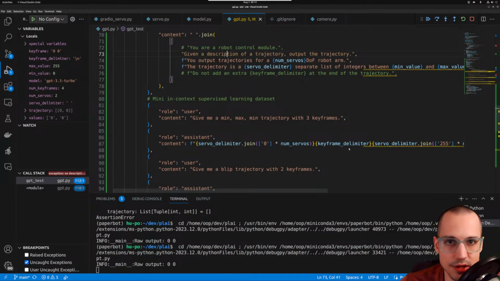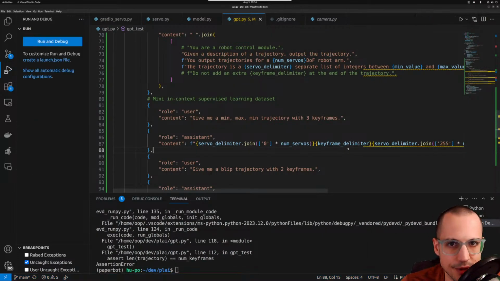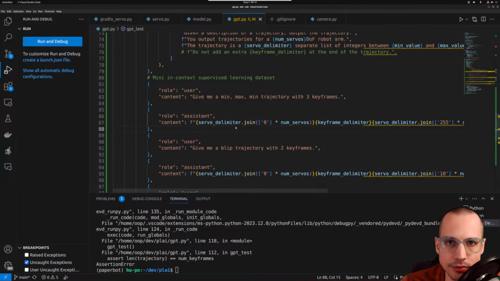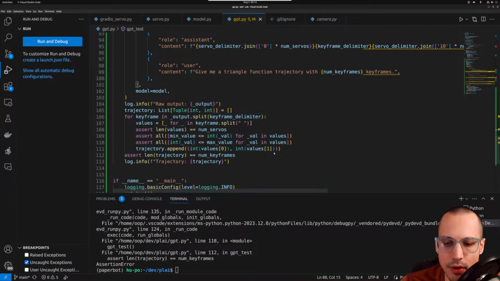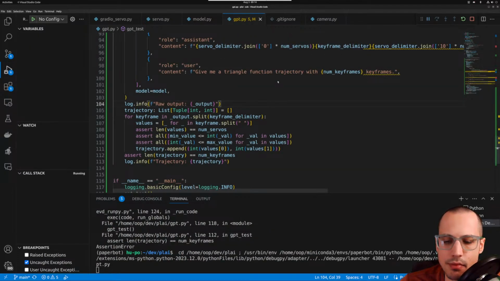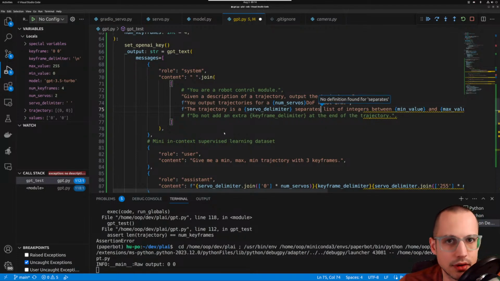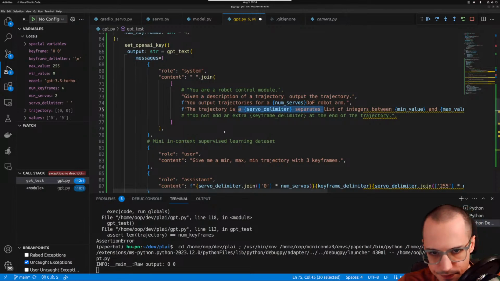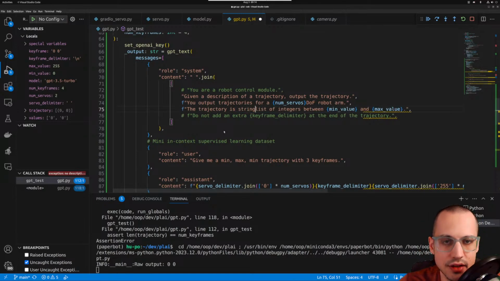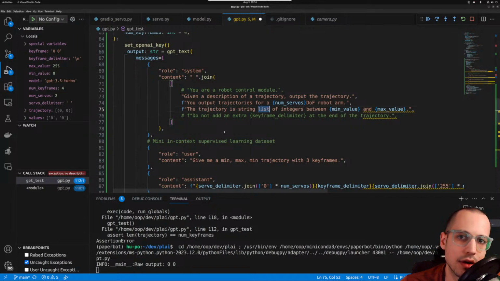Let's say, given a description of the trajectory, output of the trajectory. Let's expand the prompt a little bit. Okay, I think maybe what happened here is the trajectory is a list of integers. Do we need to have the string there? What about just list of integers between that and that?